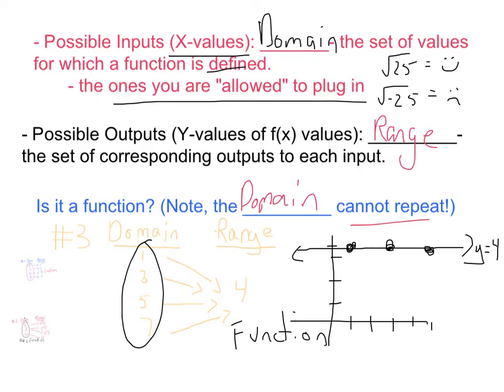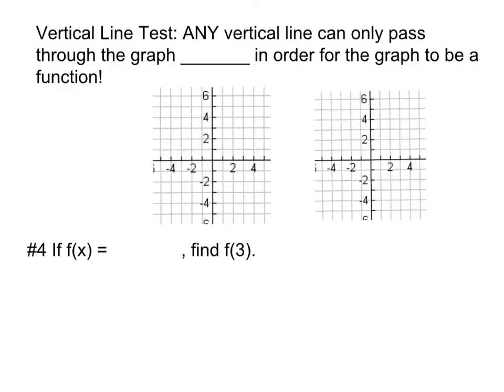Now I sketched that picture, and I hope you did too, because I want to introduce something you've probably seen before. It is the vertical line test. Any vertical line can only pass through a graph one time in order for the graph to be a function. So for instance, if I give you a fun little curve like that, is that a function? Yes or no? Well, sketch some vertical lines through it. Does it only touch once? Yuppers. Does it only touch once there? Yuppers. So this one, we'd say, is a function. That red curve is a function.